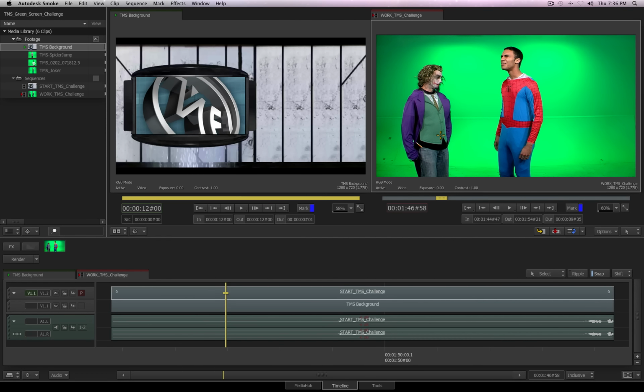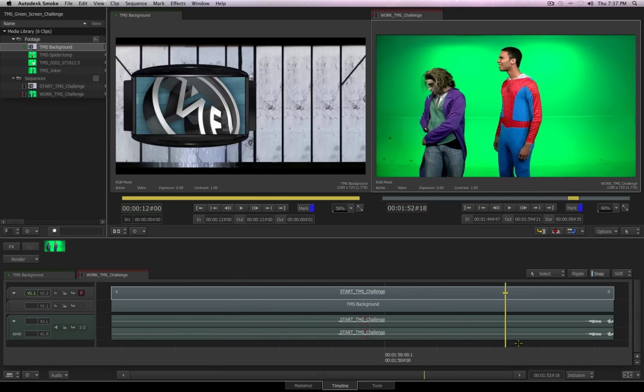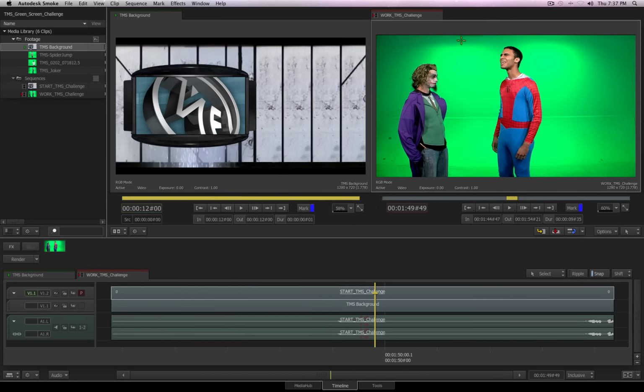Well, the problem here is this talent is supposed to be dressed up like the Joker, and the Joker costume has this fake green vest on. So there's not really much they could do if they really wanted to have the Joker costume. But let's think about this. We've got a very poorly lit green screen. We even have a crease that's running in the green screen. We have the ground visible, and it's quite dirty and scuffed up. And then, of course, we have our talent walking in, wearing the green vest. Piece of cake, right? No problem.